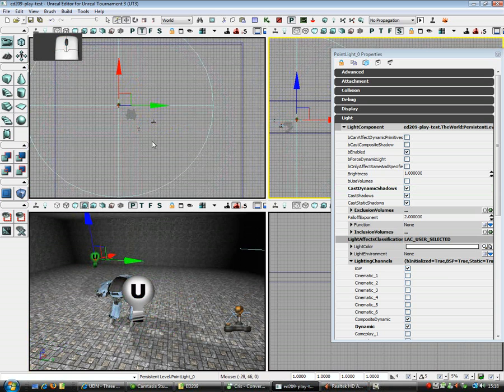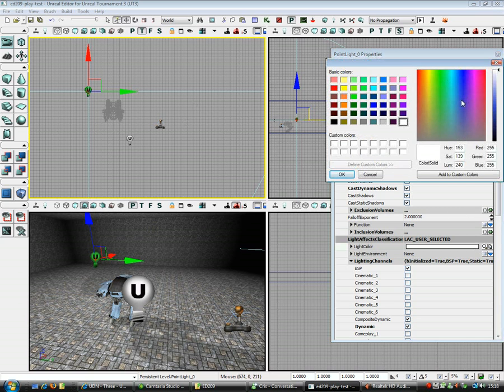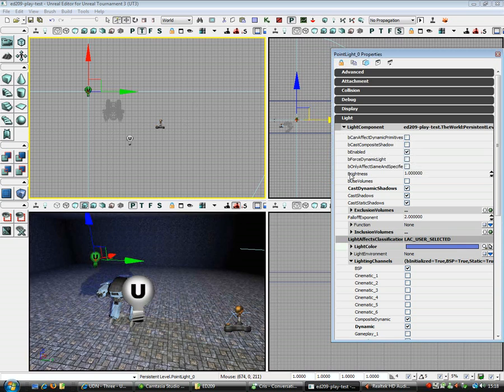I'm just going to duplicate. And go to the properties, and you're just going to adjust and have a mess around with some of the colours of the other lights. So I'm just messing with some of the brightnesses here and having a play.